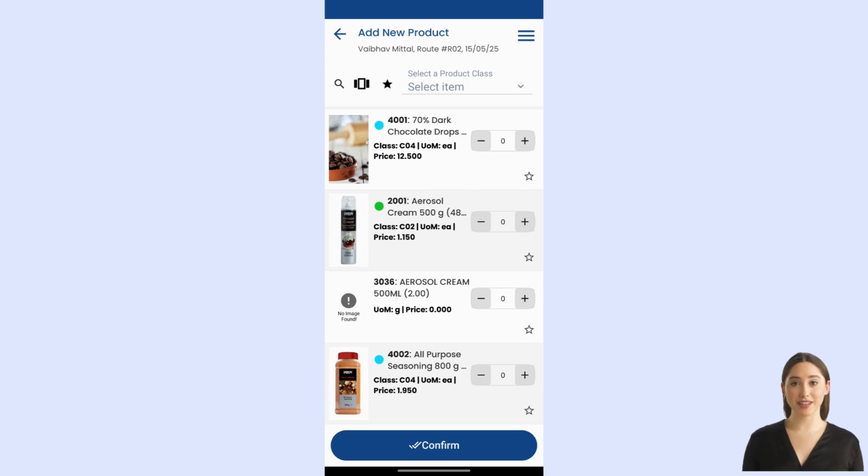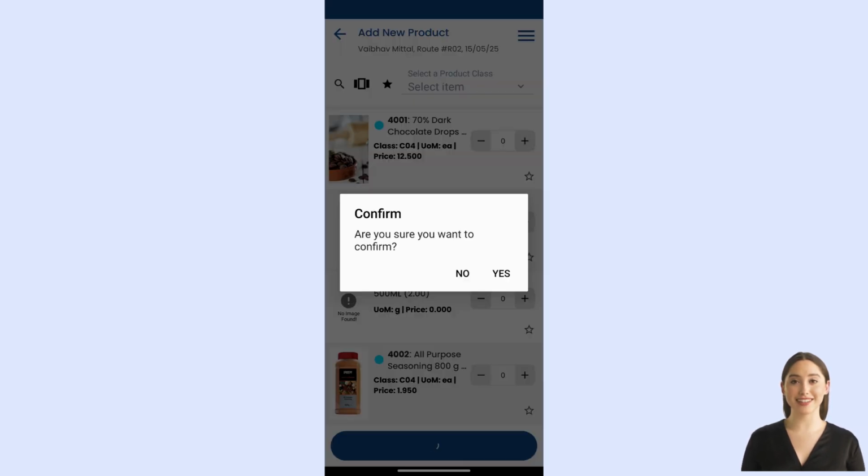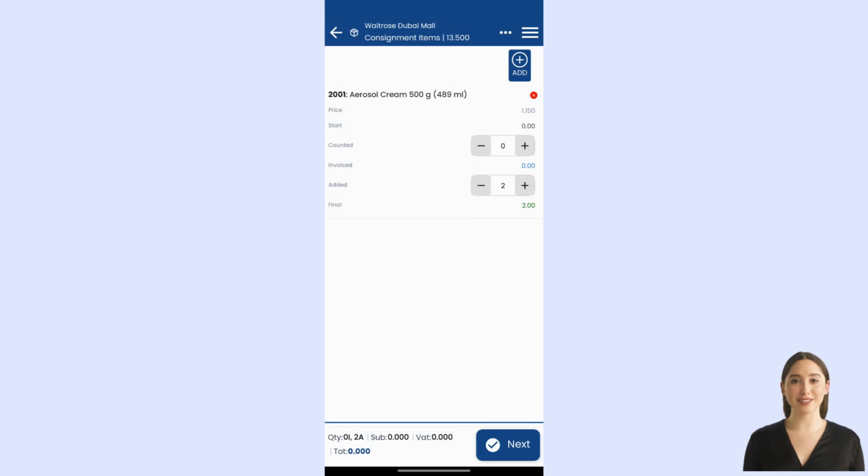Example scenario: a customer has a shelf stocked with 10 units of product Z. On the next visit, the sales representative finds that 7 units remain. Since 3 units were sold, the driver adds the quantity he can see on the shelf, which the system auto-calculates as sold and invoices that quantity. Then the driver adds the quantity again to replenish the stock. The customer is invoiced only for the 3 units sold. This cycle continues on every visit, ensuring that the stock is always maintained at the agreed level.